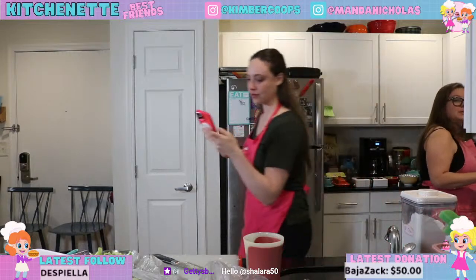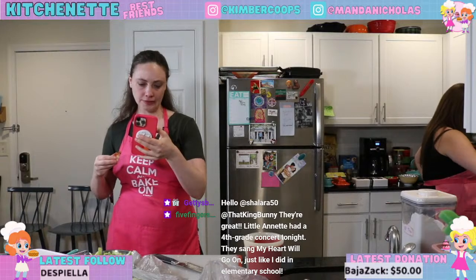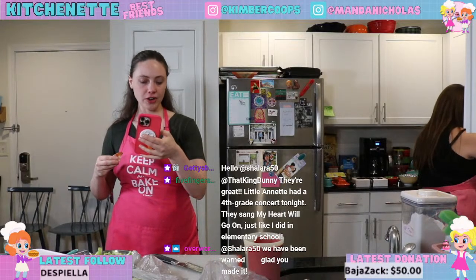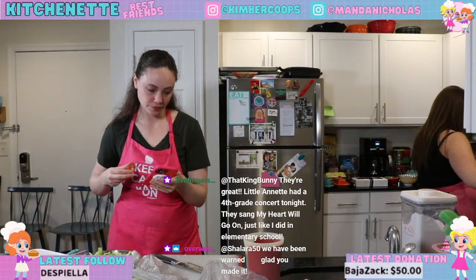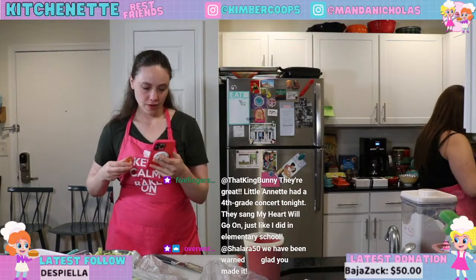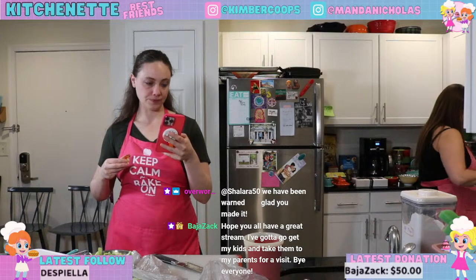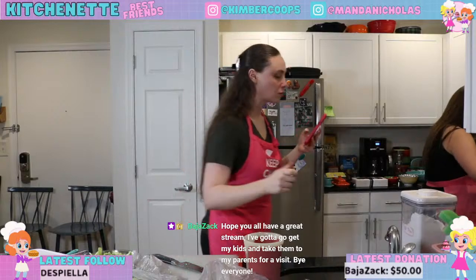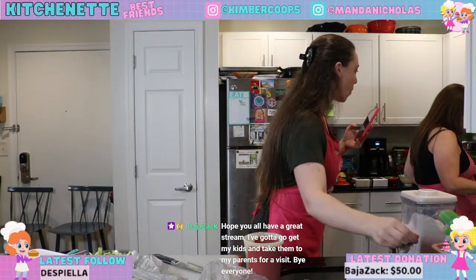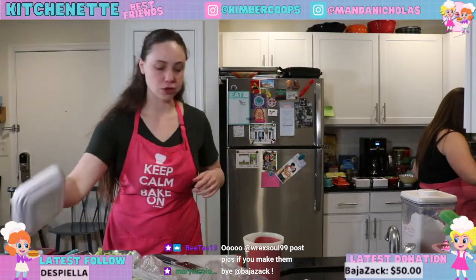Oh. Let's see. I don't know why I smiled at my phone. Alright, so it's going to be 20 grams of light brown sugar that go in there, and then we're going to prep the sausage meat. Once onions begin to go soft and translucent, add the sugar and cook until fully caramelized. They're kind of soft and translucent. Let's give it maybe another minute or two, but then we'll get the sugar in there.